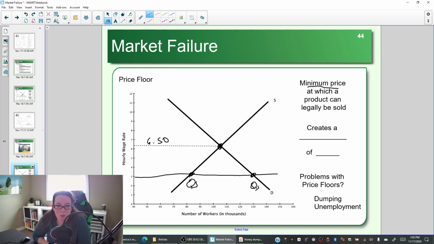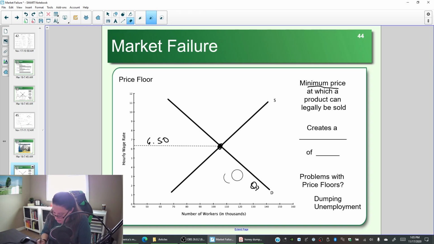Well, what happens when there's a shortage of anything? When there's a shortage, it pushes the price up, and we end up here at this equilibrium. If we have a minimum price, then the price can go above it. It just can't go below it. So it doesn't make sense to put a price floor below equilibrium, because the price would just rise to that equilibrium or market price.